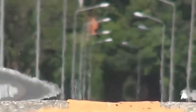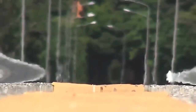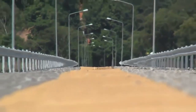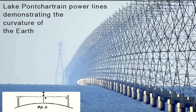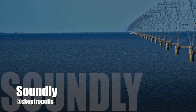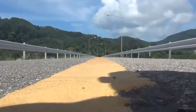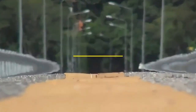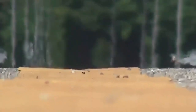First off, we can see this optical phenomenon going on with the railings, which is exactly the same as what is seen in photographs of the causeway and the power lines going across Lake Pontchartrain in the United States, with the claim that this is proof of curvature, when in fact we can see exactly the same thing happening here. We are below the railings and they appear to bend down towards this band of convergence. The yellow line is the camera's eye level, and we can see this band of convergence above what appears to be the horizon line of the surface.